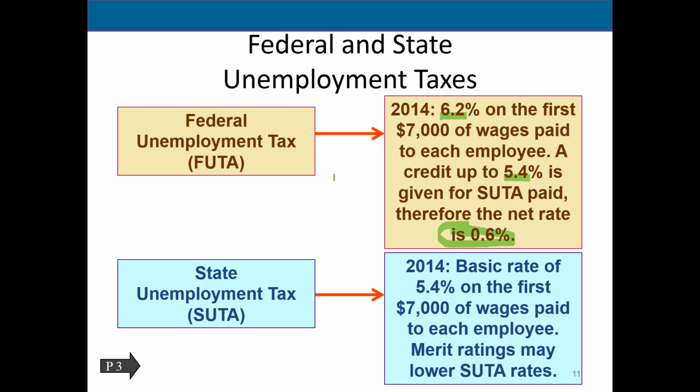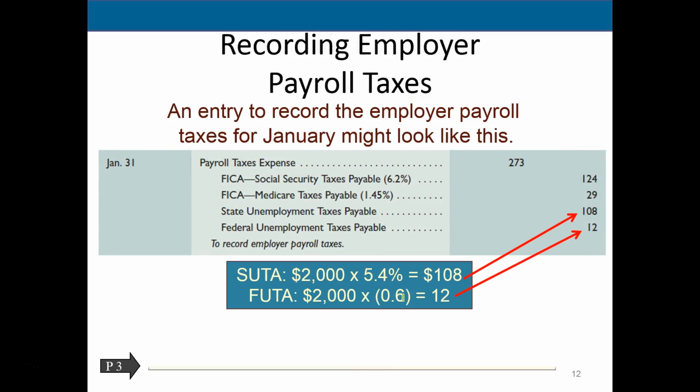What that means is we're going to pay most of the FUTA and SUTA taxes in the first and second quarters, and we're going to pay far less in FUTA and SUTA taxes in the third and fourth quarters, because all of our employees will have earned greater than the 7,000 cap by that time, and therefore we no longer have to pay these amounts on them. So record the employer taxes.